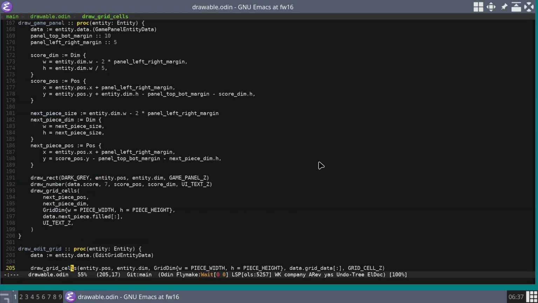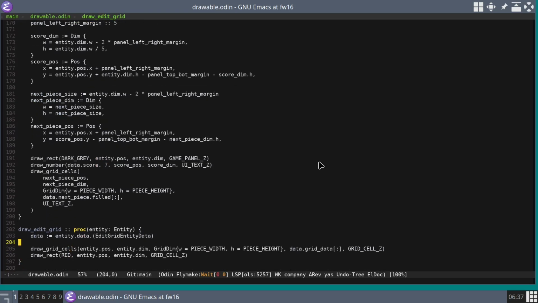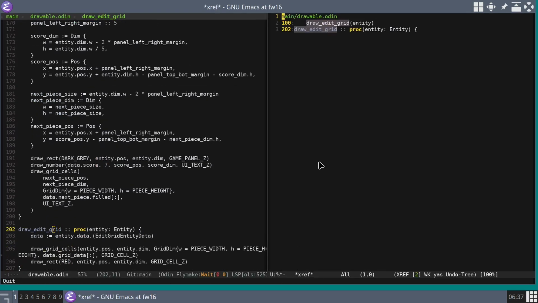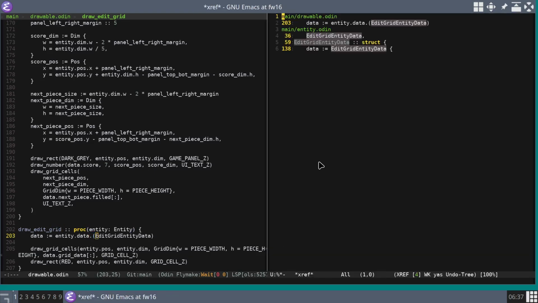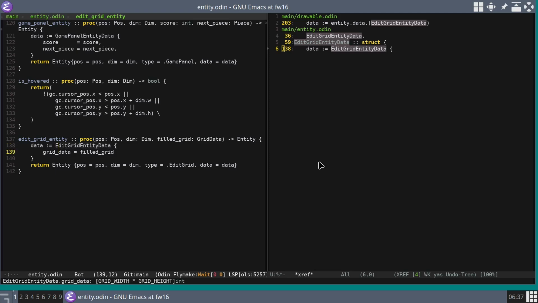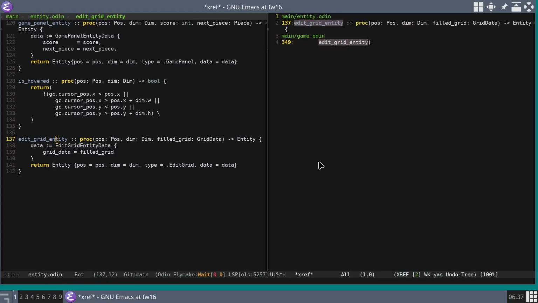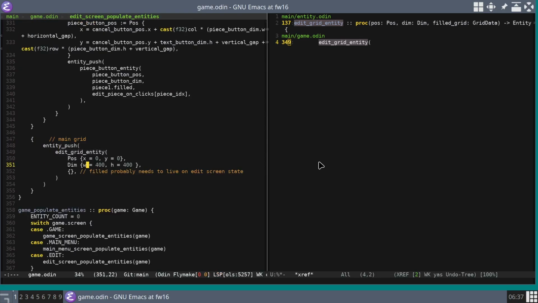I keep getting here. Where am I setting this? Data equals all of that. What am I passing in for dim? 400 by 400.